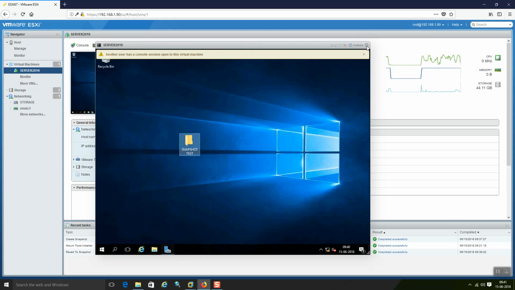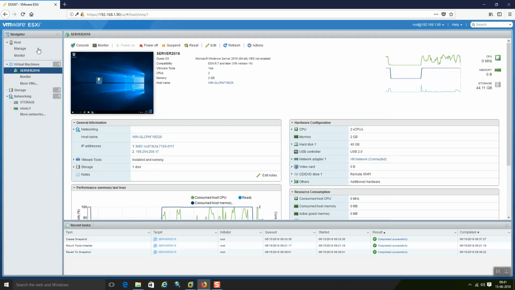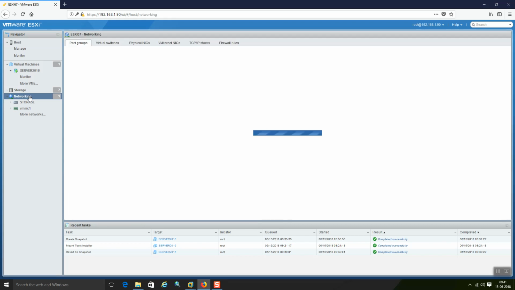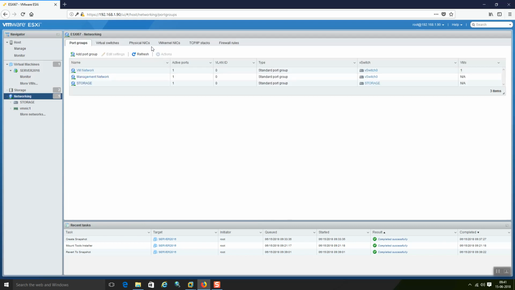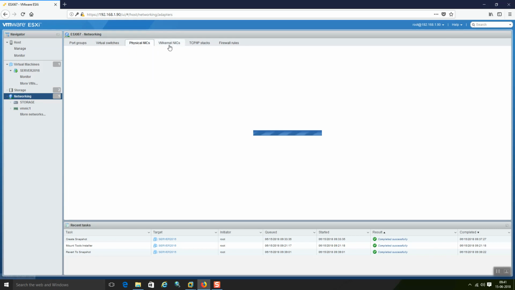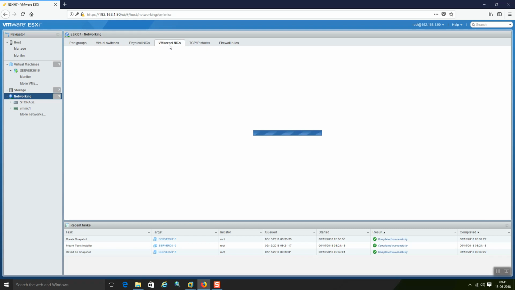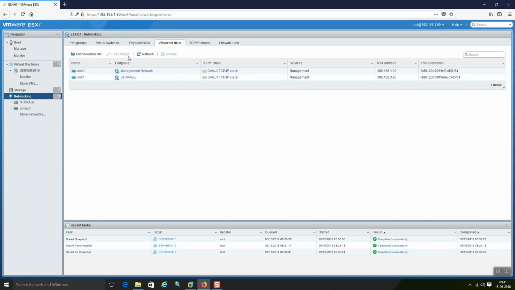Now the only thing left is the domain joining part. Let me see if I have the option in the networking category. Virtual NICs, edit settings. This was my management NIC.